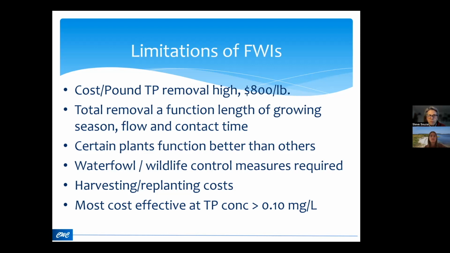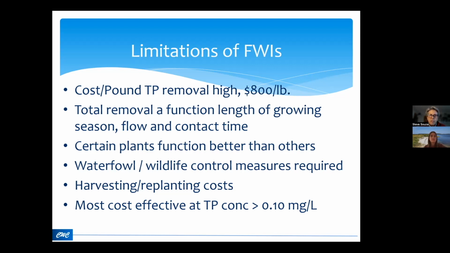The amount of removal definitely is a function of the growing season. So the longer the growing season, the more removal you're going to achieve. And it could also be affected by the rate of flow. So the slower the flow, that means more contact time, that means more opportunity for plants to uptake and utilize or assimilate those nutrients.